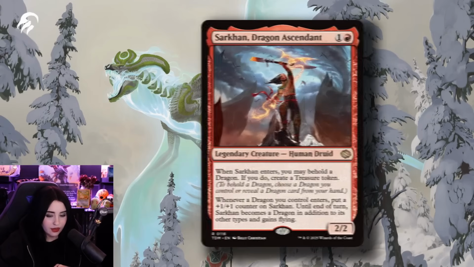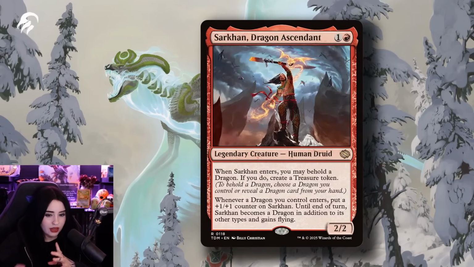Up next, we have Sarkhan Dragon Ascendant. I know some of you are very eager to play with a dragon deck on day one. I'm not necessarily saying you should put all your wildcards towards a dragon deck on day one, but if you're planning on it, make sure to at least include 3 copies, or ideally 4, of Sarkhan Dragon Ascendant.